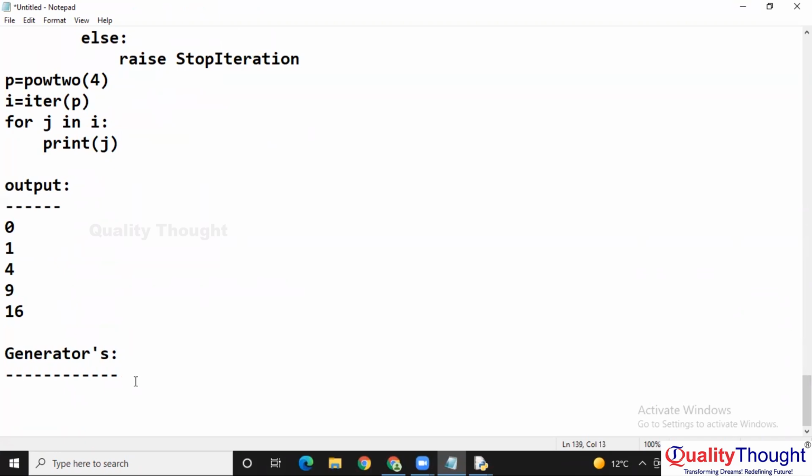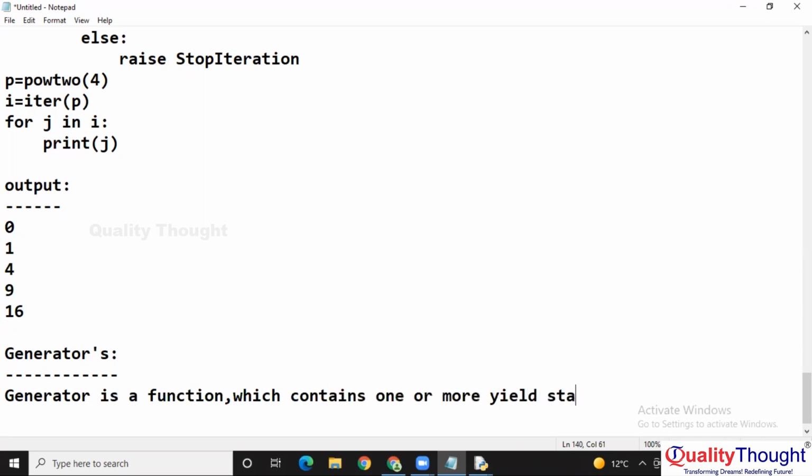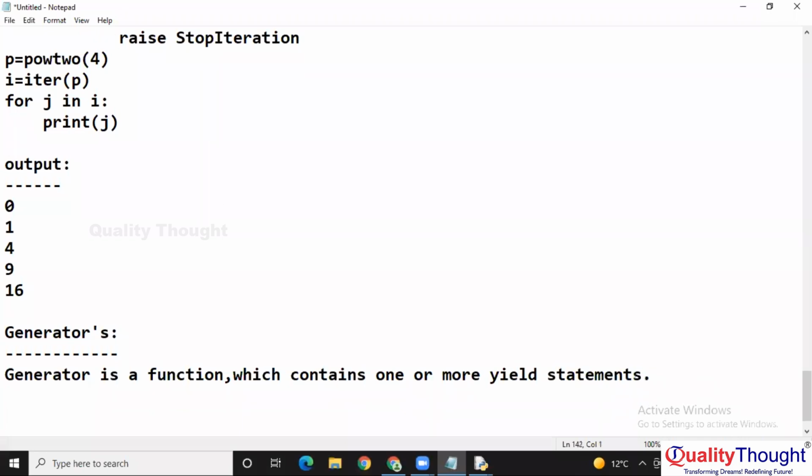Next one, generator. A generator is a function which contains one or more yield statements.